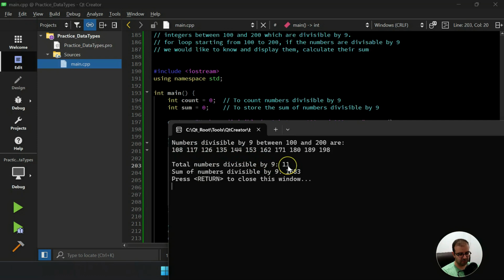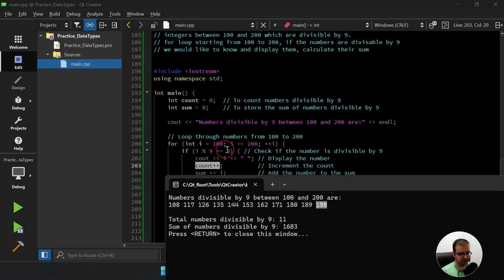This is the output of count, because we have 1, 2, 3, 4, 5, 6, 7, 8, 9, 10, and 11. We entered this if condition 11 times and we printed out i as you see here.